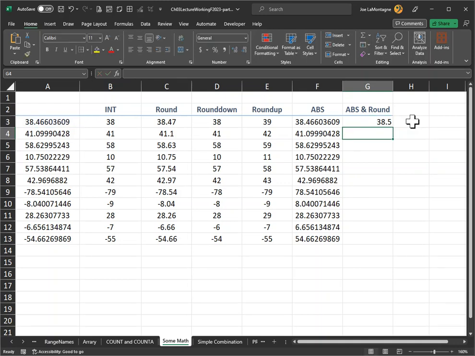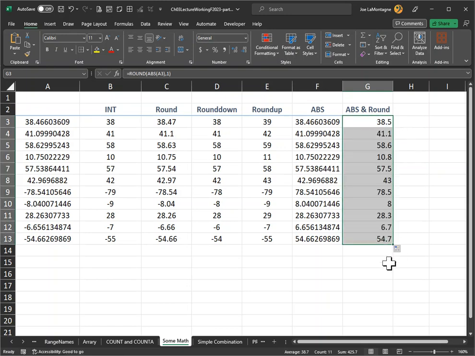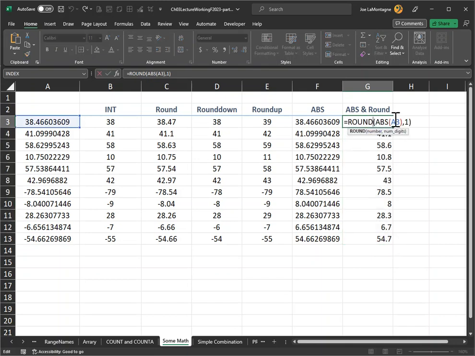So I hit enter, and it took the absolute value and then it rounded to the first value, the tenths place, because I only wanted to see one. I didn't want to use this, I wanted to use the original because I wanted to incorporate two functions. So if we copy this down, this is rounding, in essence, an absolute value to one place. In this instance, we incorporated two functions. The main function was the absolute value of a number. We went to the original, and then we rounded that.